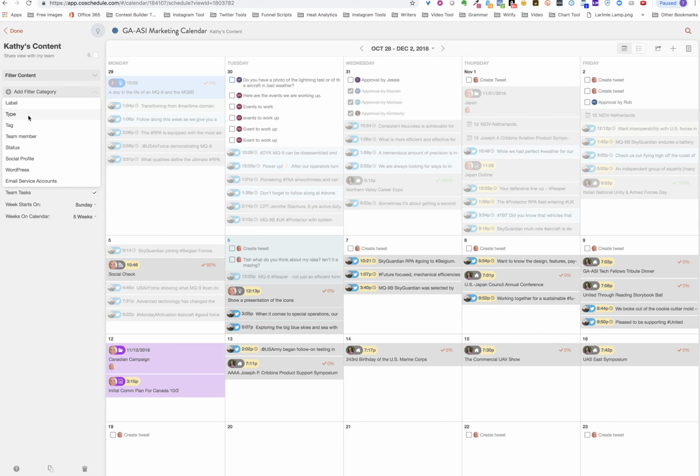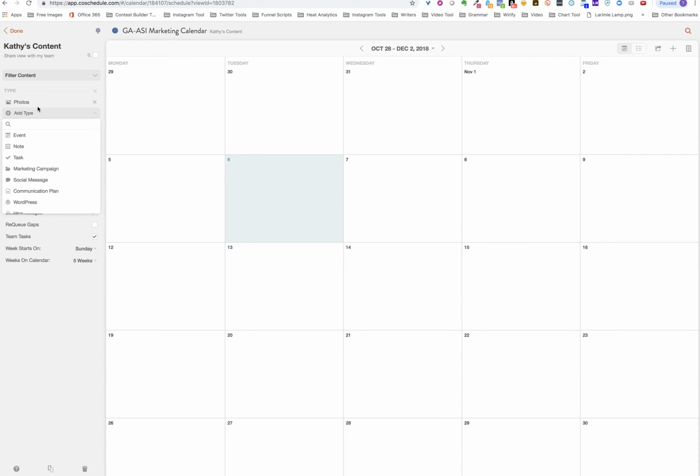I'm going to do it by type, right? And then I can say photos. So anytime that you add photos, I'll be able to view what it is you posted there. So the filter type, or the filter content, is under type, and photos is how I'm saving that. Okay, and so then I'm going to go done.